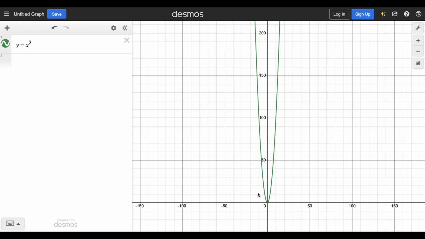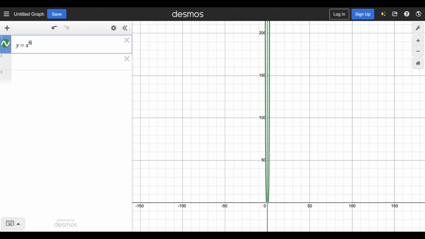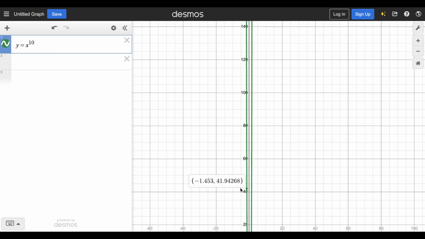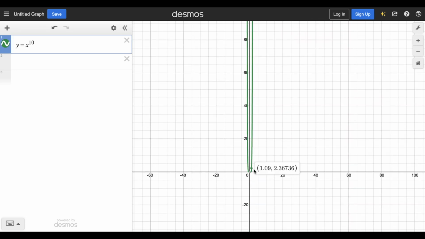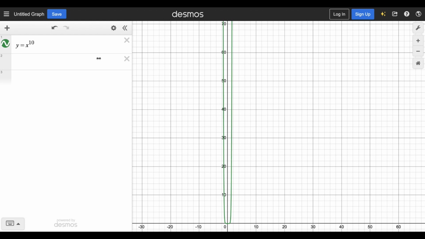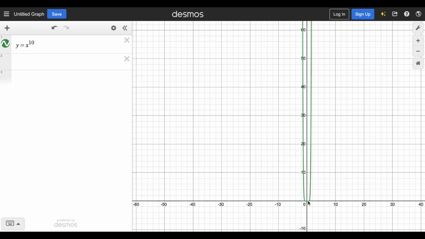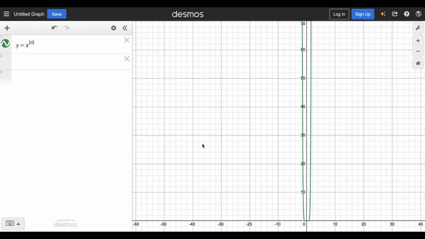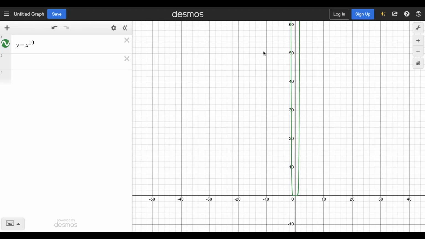It's just going to keep growing. And the same can be said as x approaches negative infinity, the y value is also going to approach infinity. Now notice how when I enter in even exponents, it looks the same. It still has this U shape. It's just a little steeper. But the pattern is still there. As x approaches infinity, the y value approaches infinity, and as x approaches negative infinity, the y value also approaches infinity.